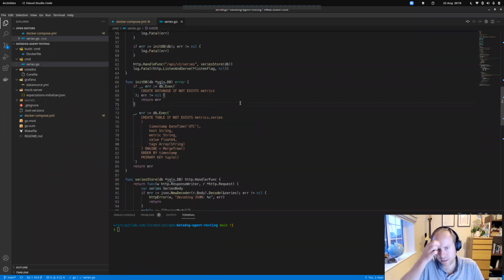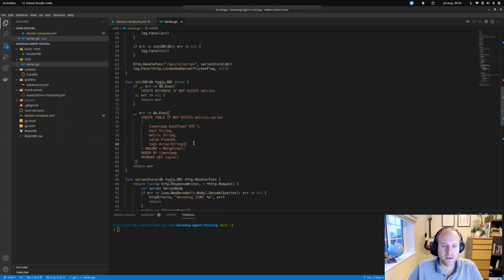You'll see that ClickHouse has a very much SQL-like dialect. In most cases, it's almost identical. We create a metrics database on startup here and a series table in that database. It's really just a flattened representation of the series data we get from Datadog. Not much thought has gone into this.